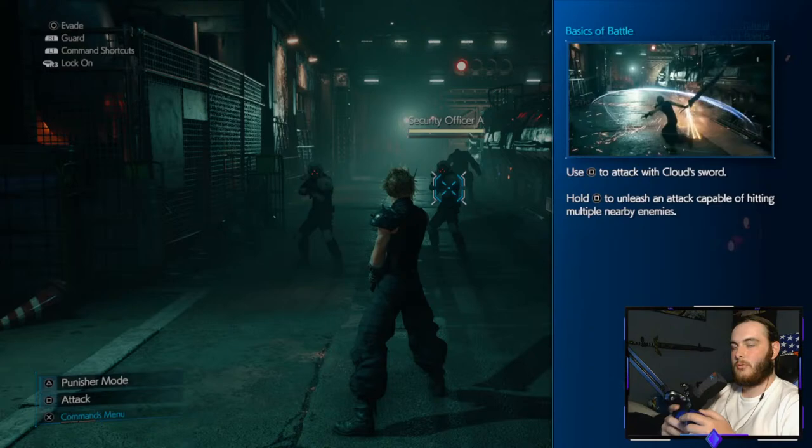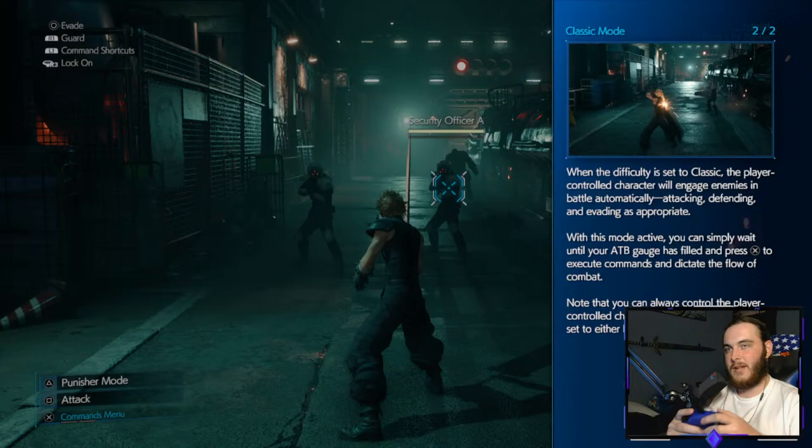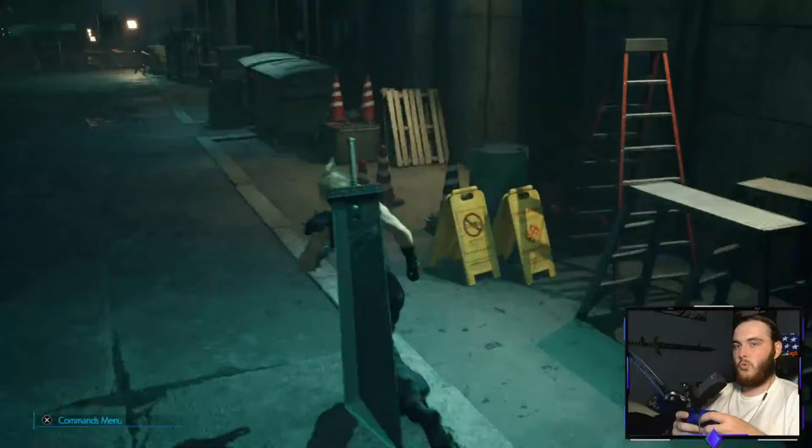The difficulty is set to classic. The player controlled character will engage enemies in battle automatically, attacking, defending, and evading. Okay. You're coming with us! Nice and easy! Don't think so. Not bad. Cool. Cloud is now level 7. Ooh. I don't want to miss anything. Okay, let's go.